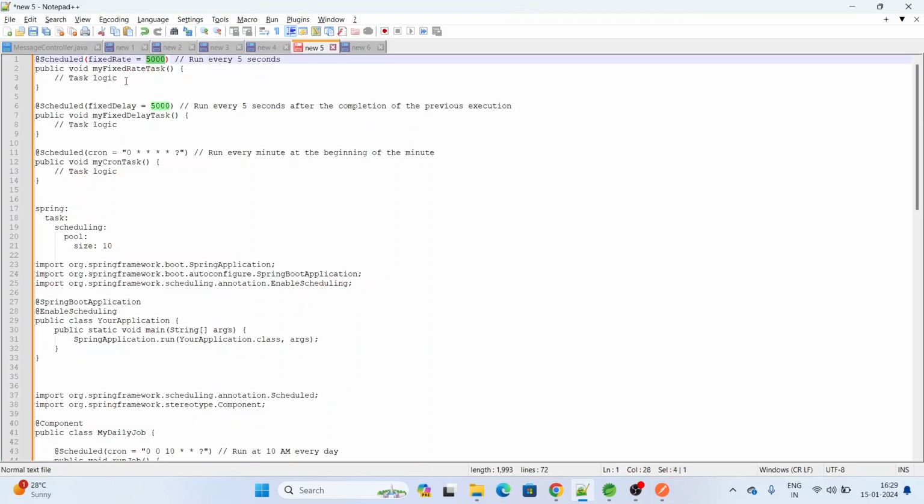It will schedule this task every 5 seconds. Okay, in that case, depending on the requirement, suppose it is taking 10 seconds, 15 seconds, so you can choose a fixed rate larger than that one.